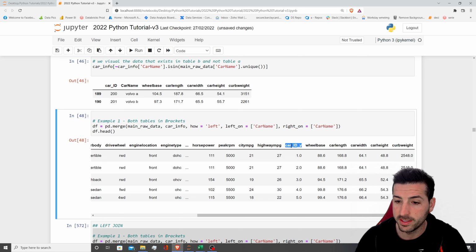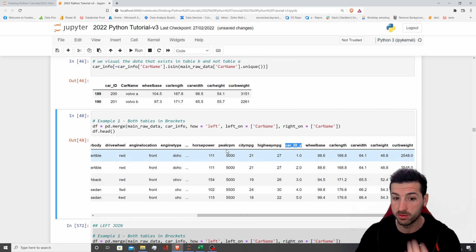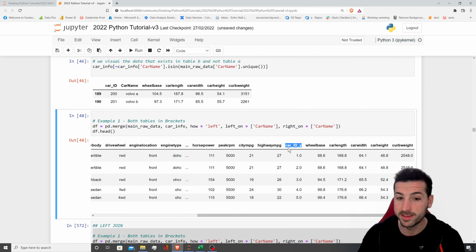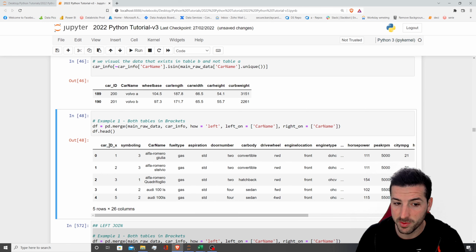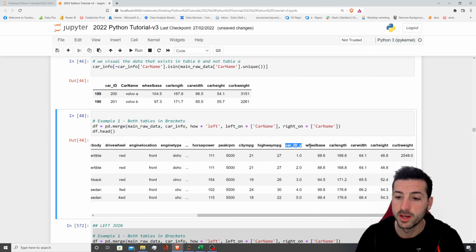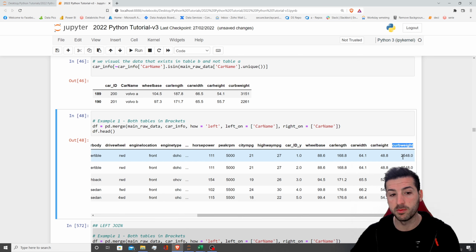This car ID Y is the car ID coming from our second table. Because they have the same name, it actually created a new column with a new name and named it car ID Y, but it's actually the same as the car ID we had before. So you can see it over here. They're going to have the same values, but a different name. And then wheelbase, car length, car width, car height, and car weight, which come from table B.